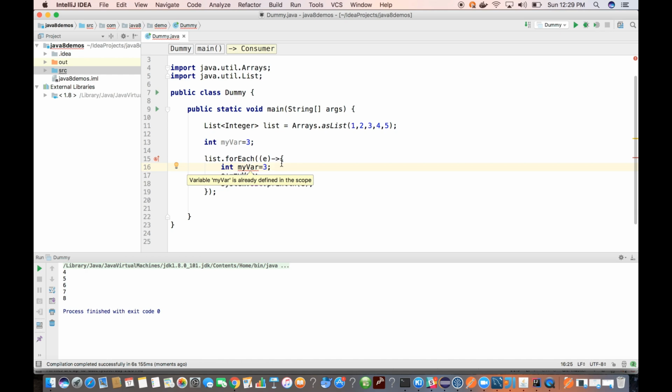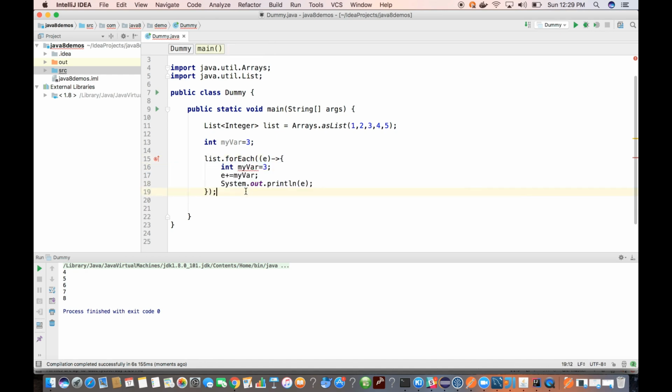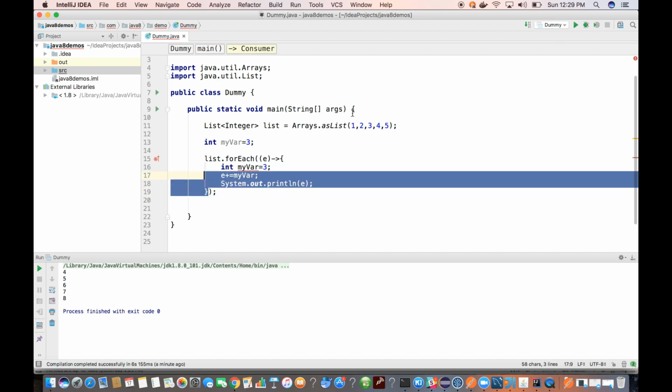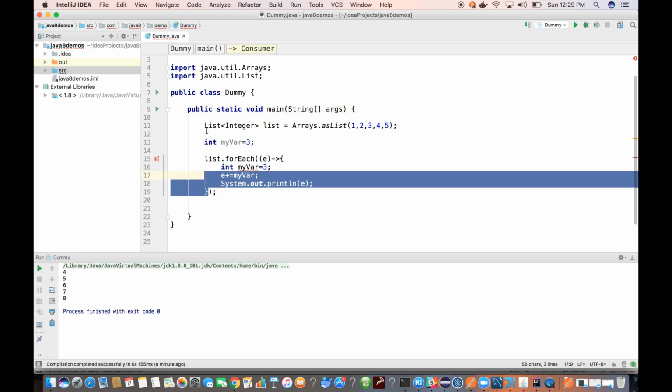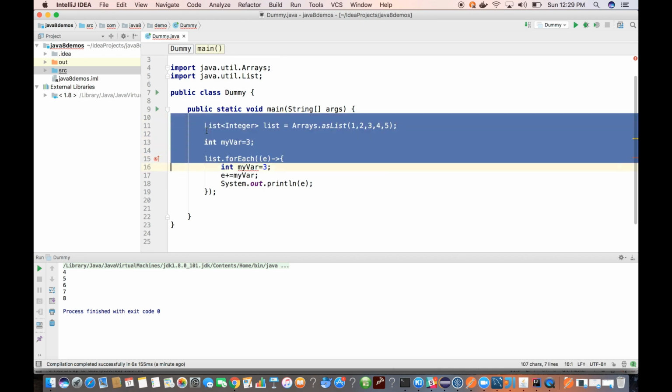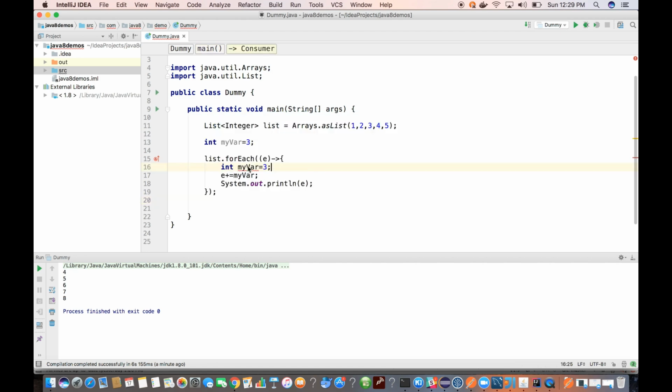The thing is that the lambda expression has lexical scoping, which means wherever you define the lambda expression, it will look in the enclosing scope above it to check whether a variable with the same name exists. If it does, then it will not allow you to declare the variable with the same name. As you can see, this is already giving us the error.